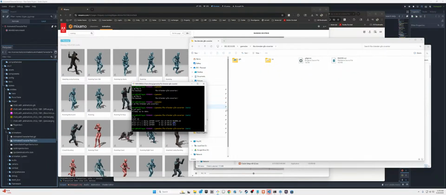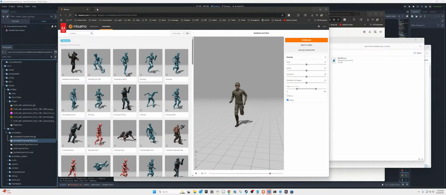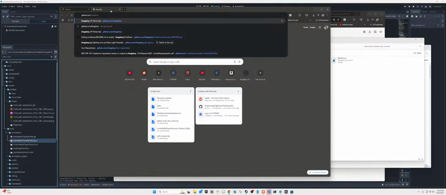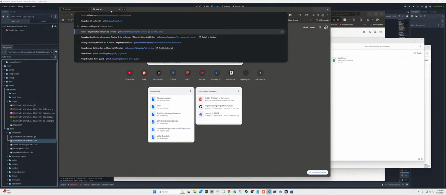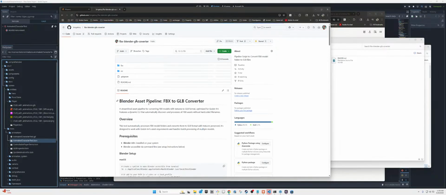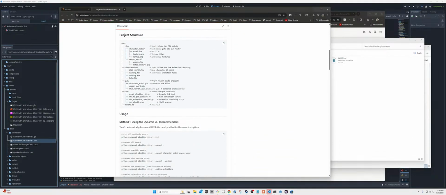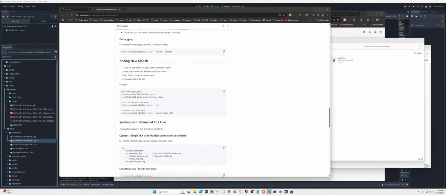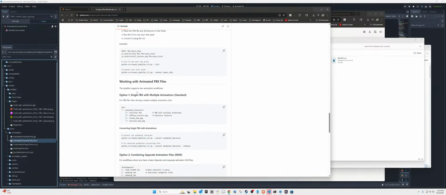So I think I'll look at the doc again. I think I name it FBX animation folder, which might be a bug. Let's see. Here we go.